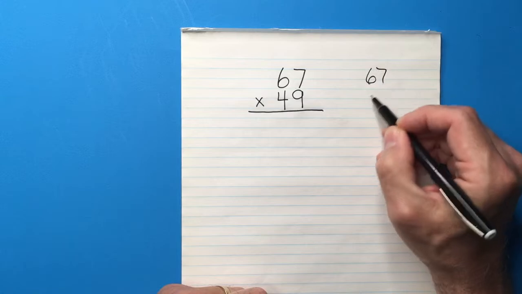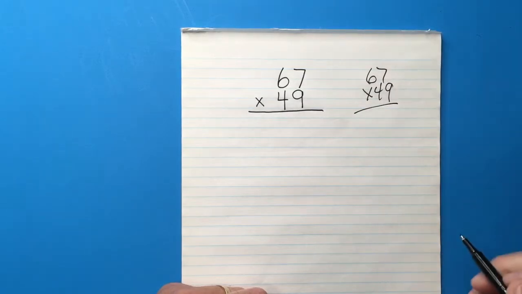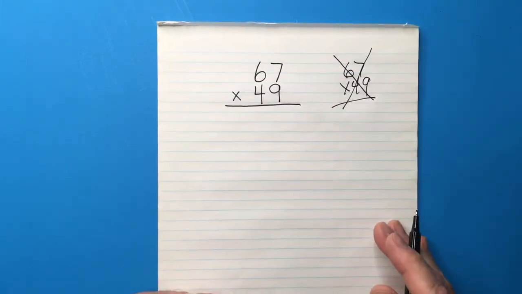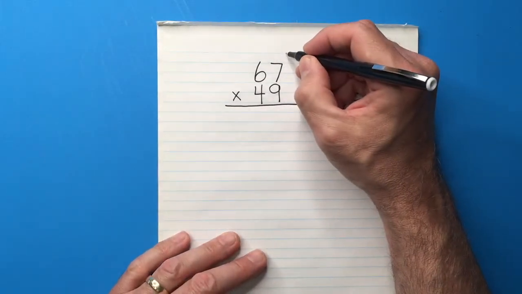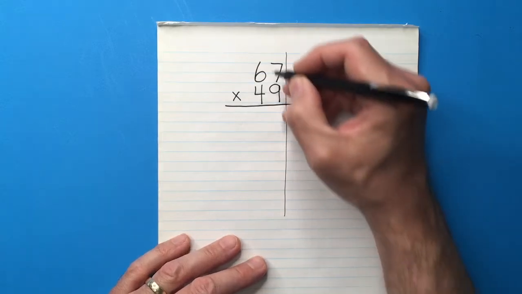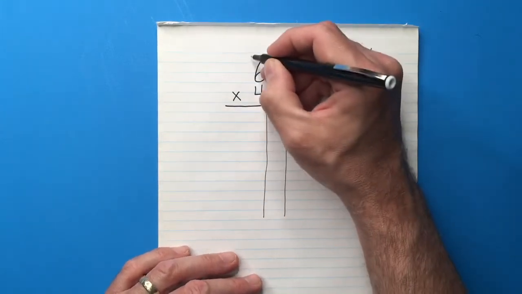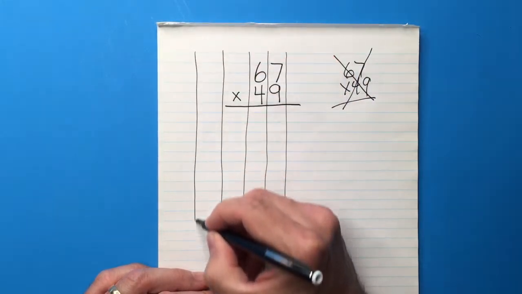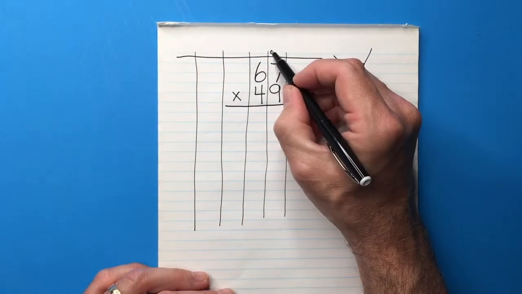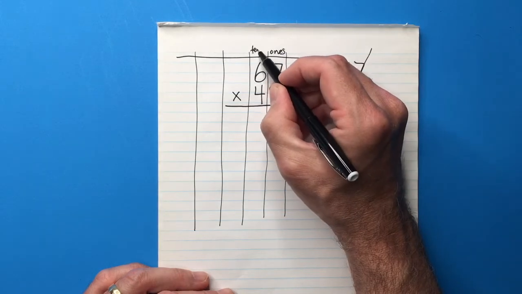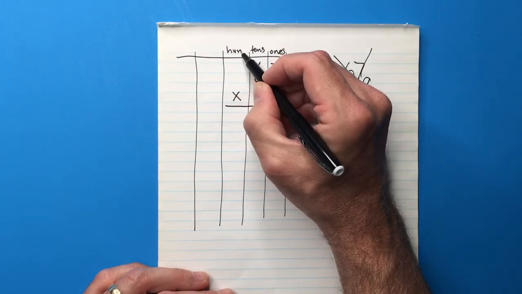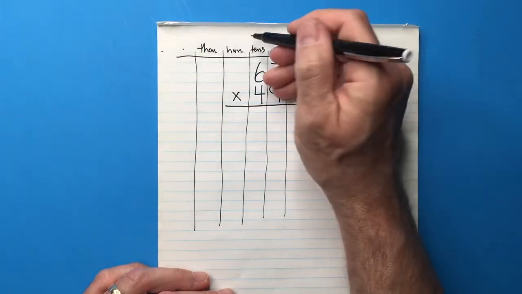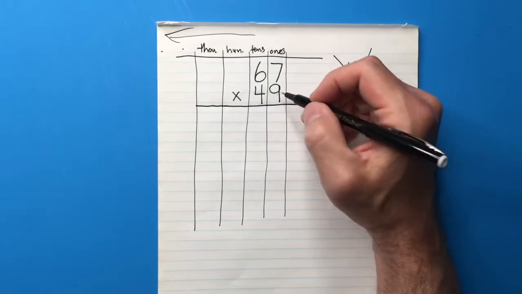You can't just go like this and just start multiplying. That's not going to work, because as you're working through your answer, it's not going to be organized and neat. If it's organized and neat, you have your numbers all in their proper places. And that's exactly what they're called, because we have the ones place, the tens place, the hundreds place, the thousands place, and 10,000s and 100,000s, and so on, going that way. So here's what we're going to do.